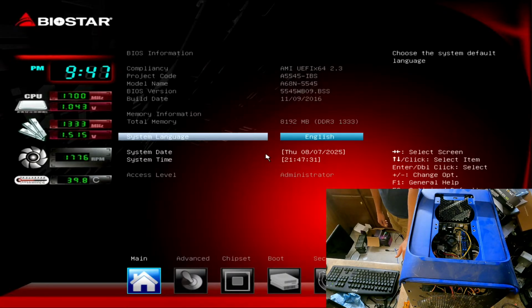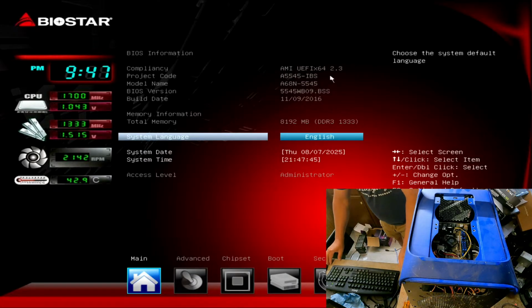Yep, there it is. Right into the BIOS. We do have a UEFI BIOS. That's cool, right? So this little built-in CPU, laptop CPU ITX board right here is called, I don't know what it's called. CPU 1700. System language. We got 8 gigs of memory in it. BIOS build date's 11/9 of 2016. So really it wasn't that long ago. I said 10 years and I was wrong. And hey, the BIOS battery's even good in it, right?